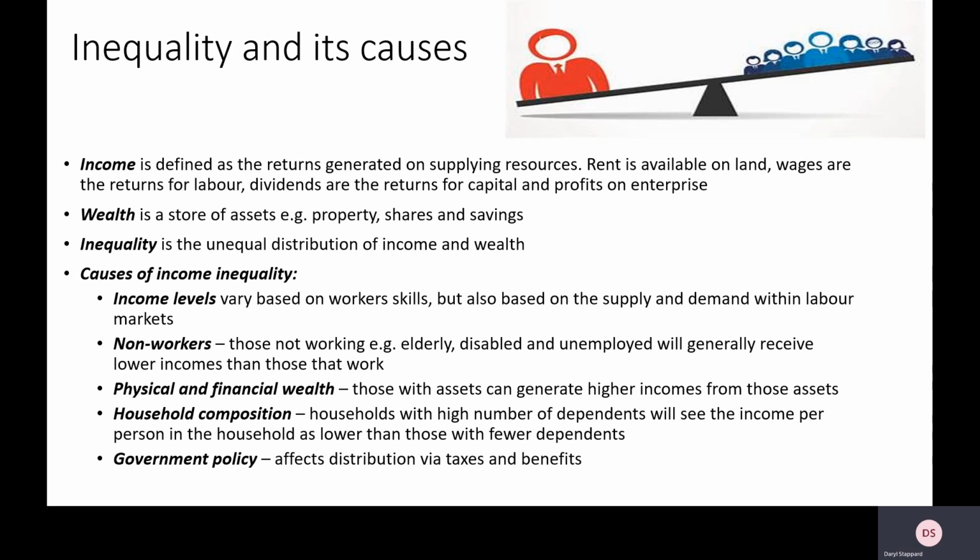So households that have a high number of dependents, so lots of children, for example, will mean that the incomes of those that are working is being spread over more people that live in that household. That is why when we look at development economics, we often say that one big policy to reduce inequality and poverty is to encourage people to have fewer children, okay, because the income is shared across more people and that could push more people into some form of poverty.